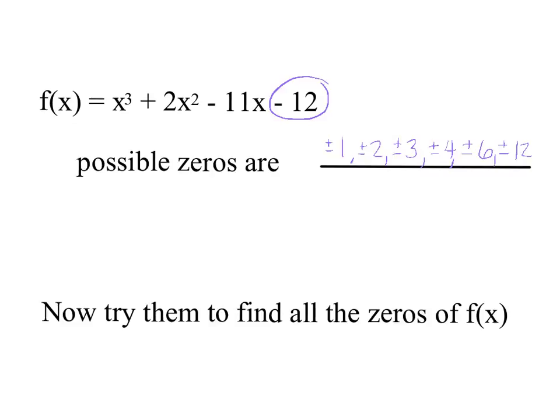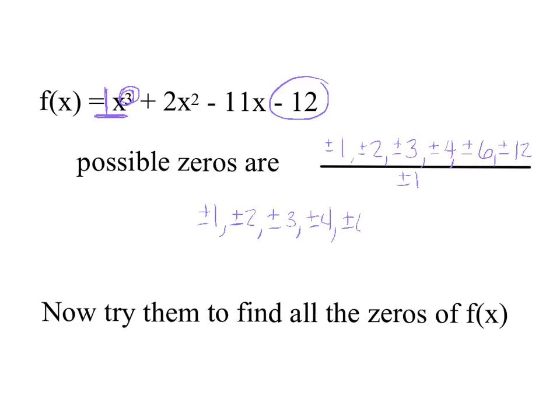All right. On the bottom, notice the biggest exponent here, the coefficient is nothing, so we put a 1 there. So that means on the bottom is just plus or minus 1. And how that works is I can look at 1 over 1, negative 1 over 1, 1 over negative 1, negative 1 over negative 1. Basically, any combination of that just gives me plus or minus 1. Okay? Then I go to the 2 over 1, 2 over negative 1, and so on. So basically, all of these are just going to stay the same.